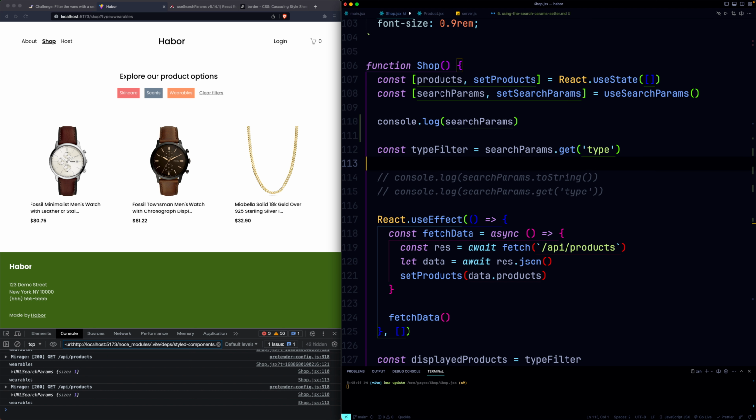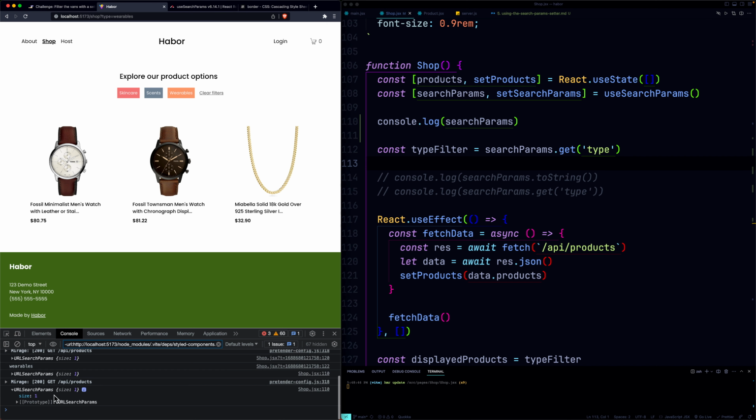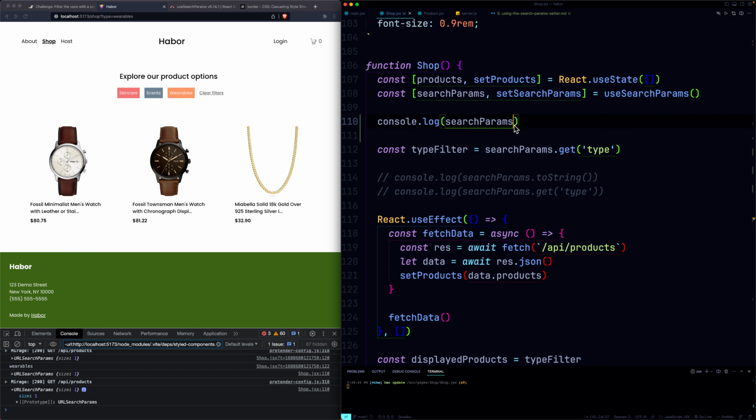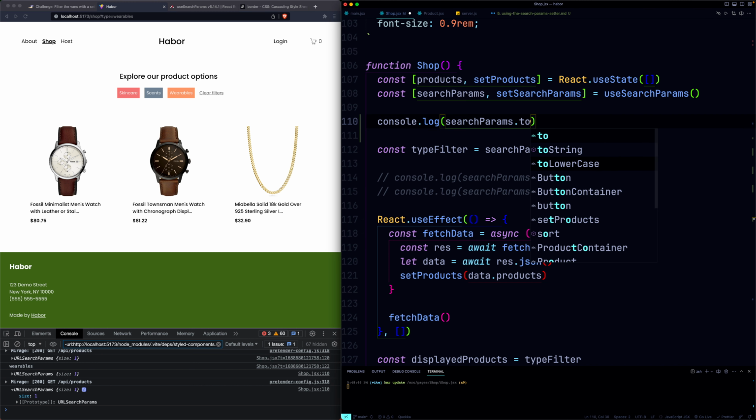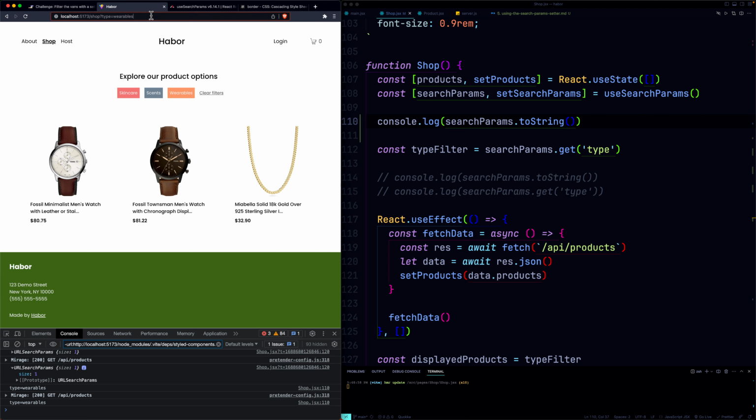This is a special object, but basically inside of the object we can see toString, and we can see that our search parameters are kind of like key value pairs.